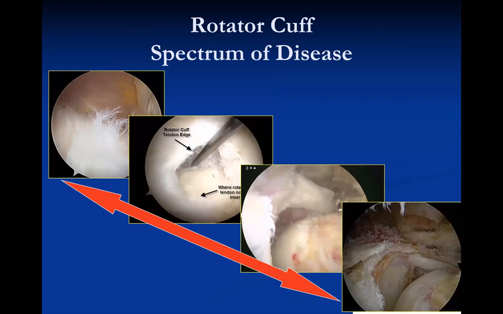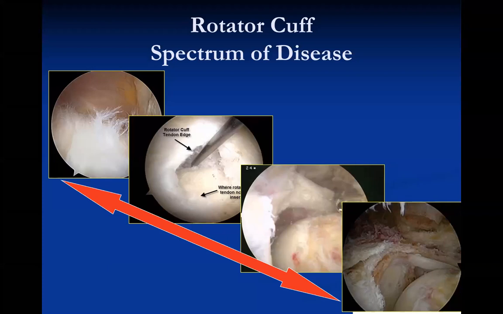Here is an example of a progression of injury. On the upper left, we're looking down on top of the supraspinatus. This is an arthroscopic view, and you can see the fluffy tendon tissue, the white tissue. The next picture to the right shows a small tear in the rotator cuff with an instrument placed right through the tear. This is the supraspinatus torn. There's an arrow which shows the leading edge of the rotator cuff tendon, the white tissue, and a second arrow lower that shows where the rotator cuff tendon should attach.